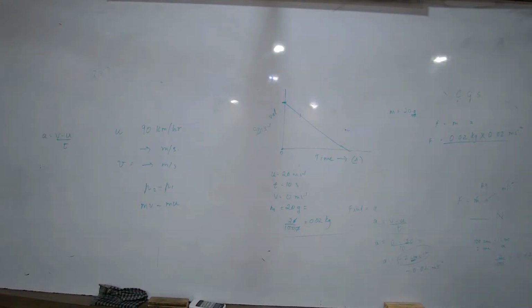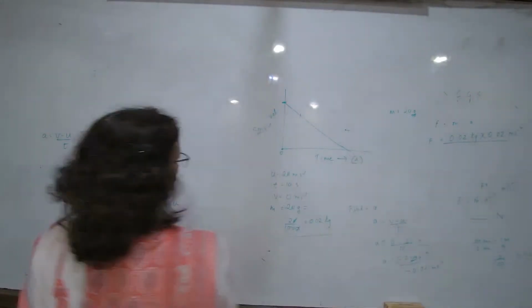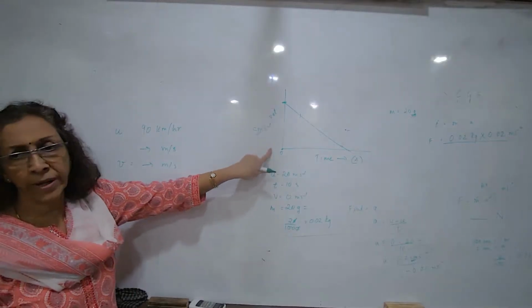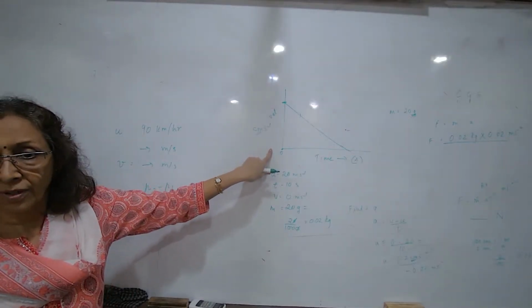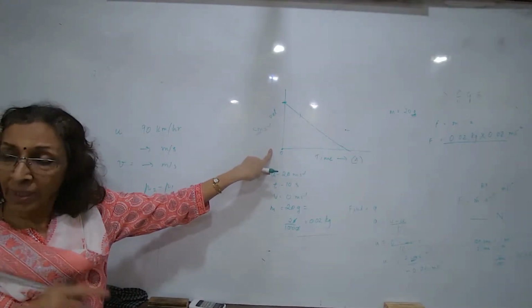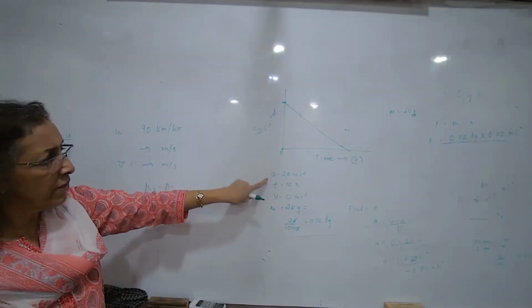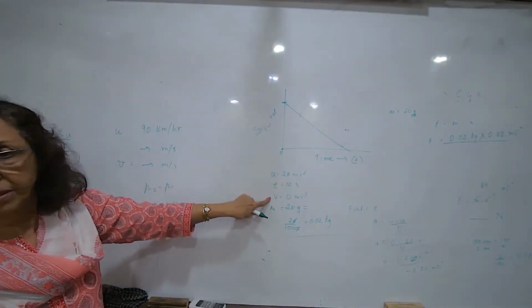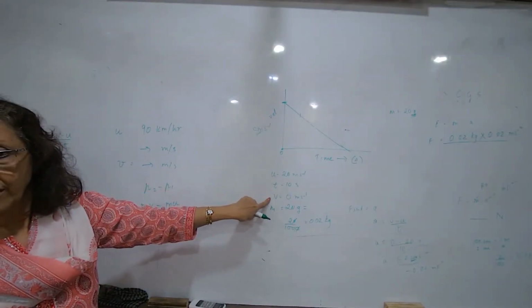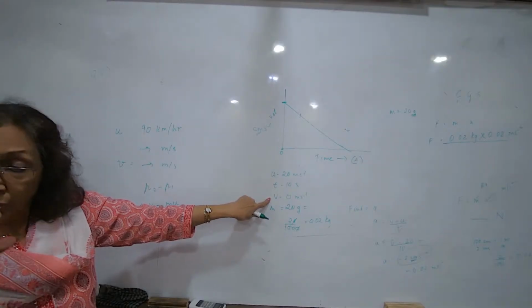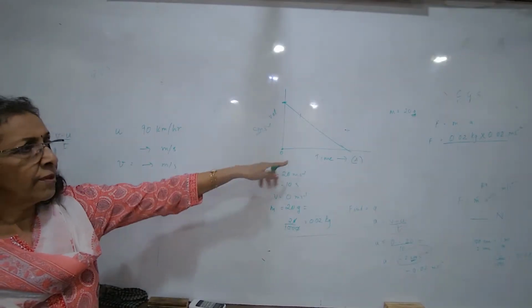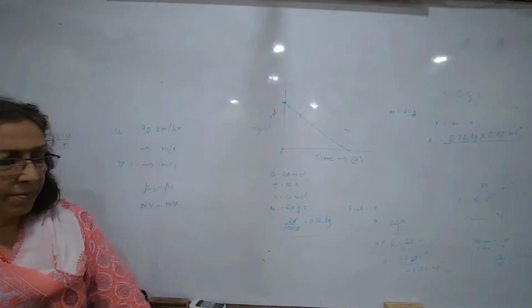Did you see that? So this is a very interesting example because sometimes the information is provided to you only in the form of a graph. So how will you interpret the graph? Take down the information given to you. All these things we have taken down from the graph itself. Did you understand, Gargi? So using the information which is given in the graph, we are going to work out. Okay?